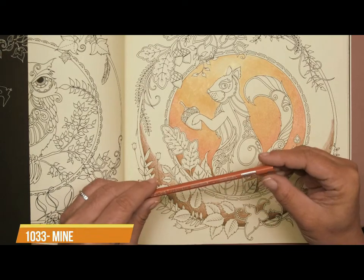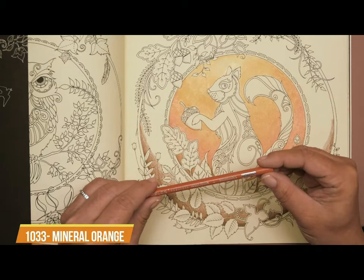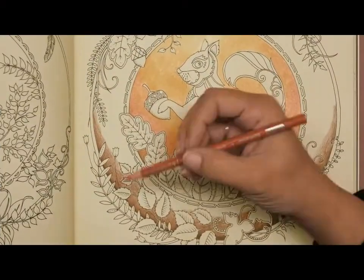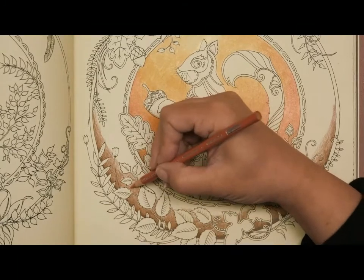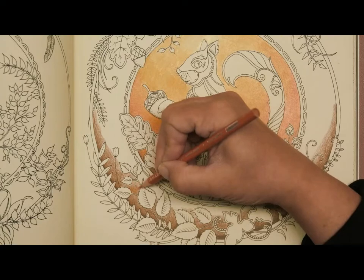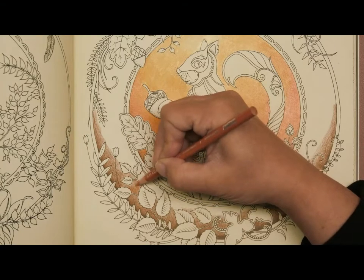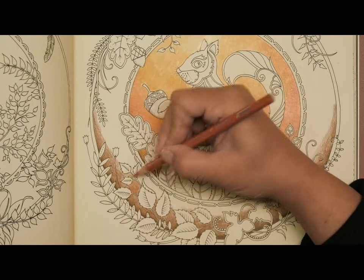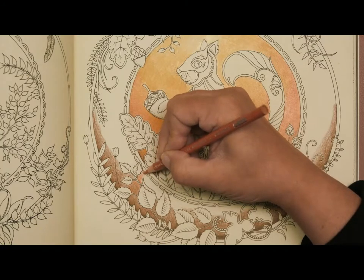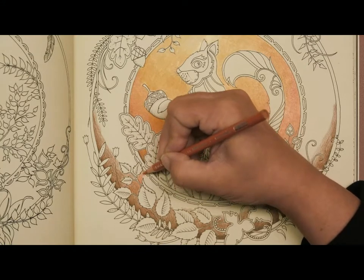I'm going to go ahead and add PC1033 Mineral Orange. And I'm going to go right over top of that light umber about halfway. And then bring it into the section I haven't colored yet.